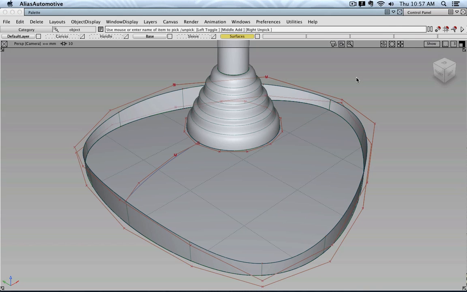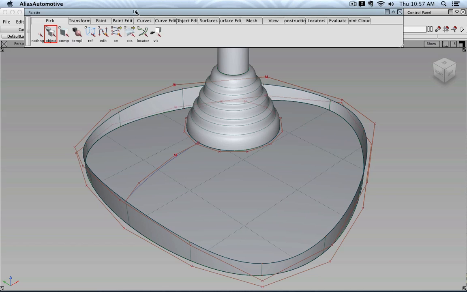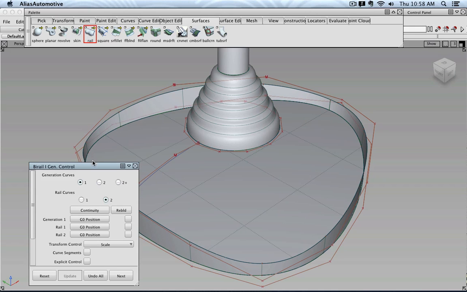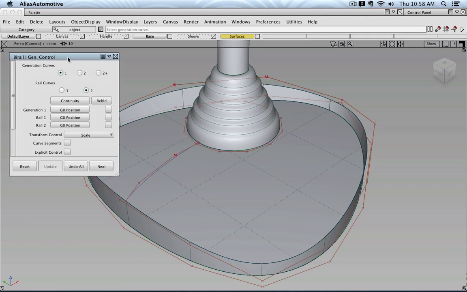Then to create a surface, we could go to surfaces and then rail, and I double click it first. The B-rail control panel allows me to have generative curves, 1, 2, or more than 2, and 1 or 2 rail curves.